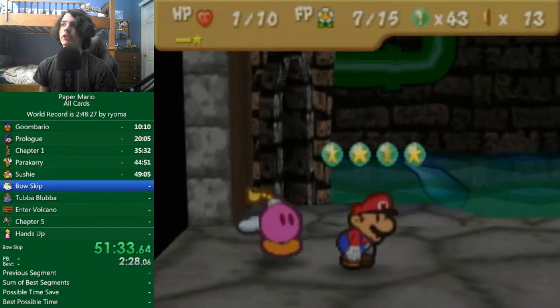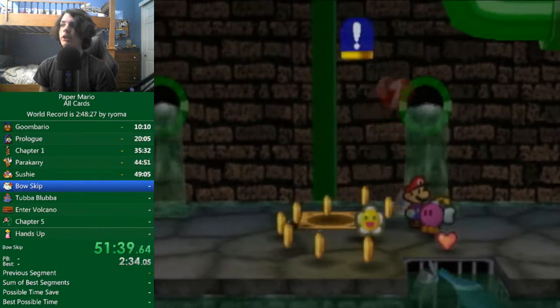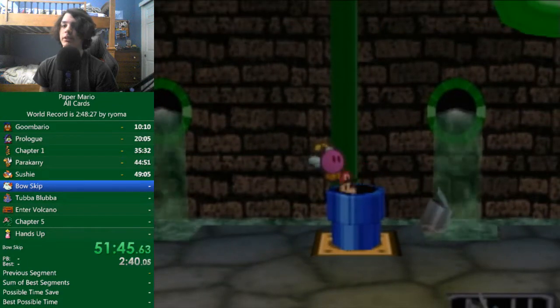With those last Dark Koopas finished, we can enter Chapter 3. Alright, I got 1 heart drop, that's completely fine. I'm glad I didn't get the second one. Alright, I got enough coins, so that's good.